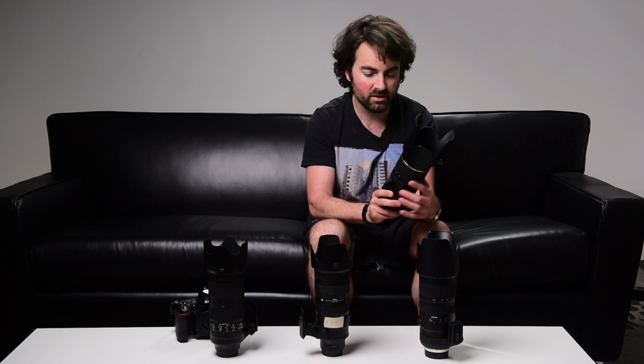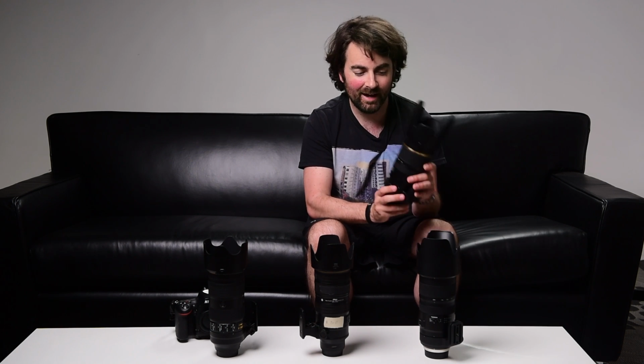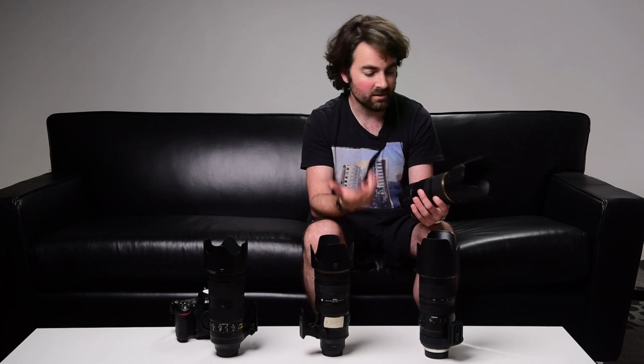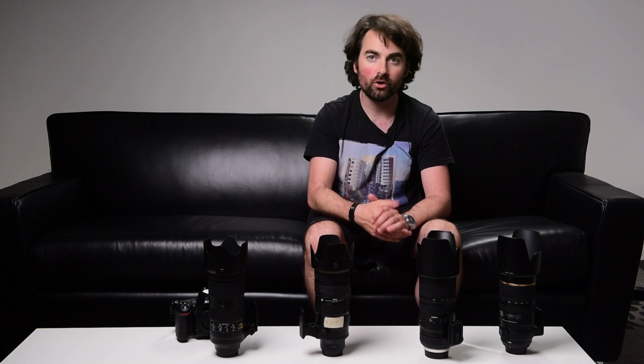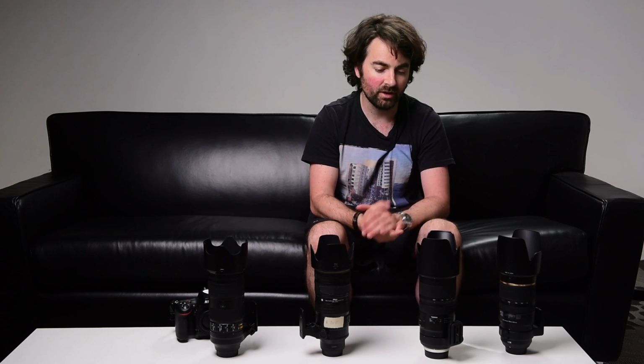So if you're doing sports or following a subject and you need high accuracy, I don't know that this would be the first lens I would recommend, but in all of the other tests, the VC is great, the chromatic aberration is very little, the sharpness is great. I think for $1,100, this is definitely a lens I would consider if you're on a small budget and you don't really want to spend much more than $1,000.